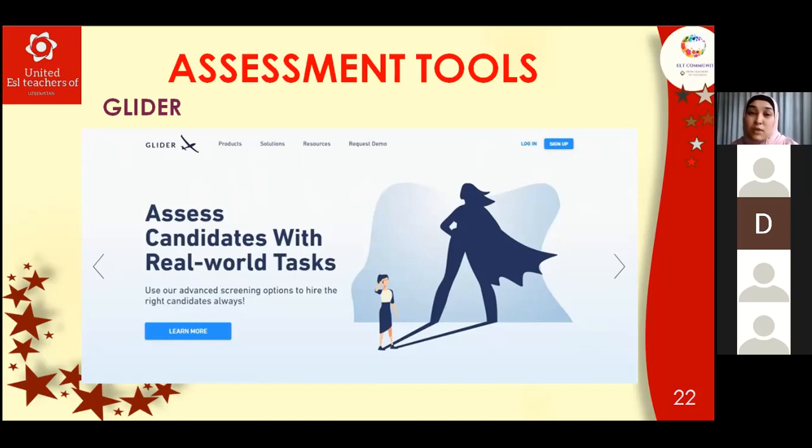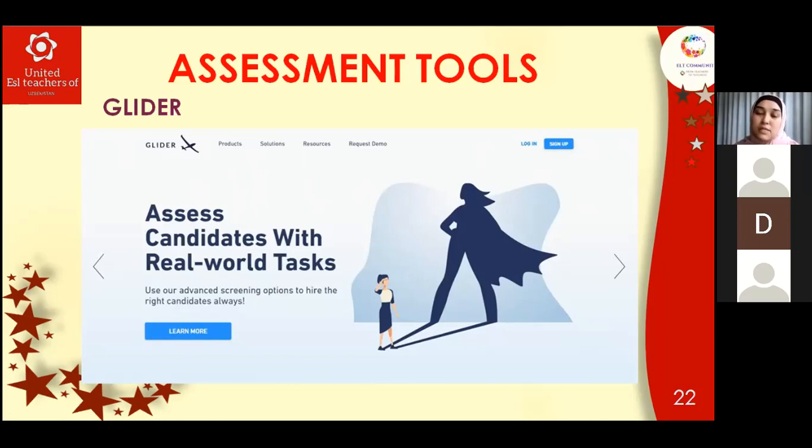You can create any kind of questions related to your topic, and your learners can get access to your questions by providing the code for them, and they can answer the questions, and you can get any kind of data or information about the results of your learners.